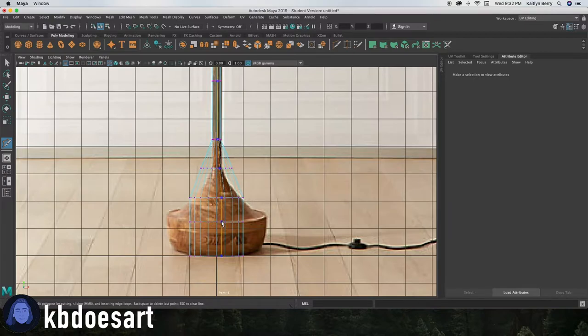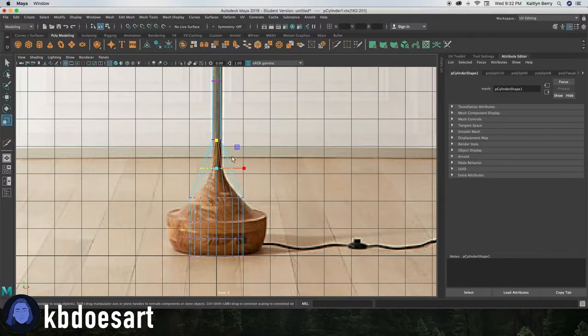And then let's add a multi-cut here at the bottom of that base, and then maybe halfway through there as well. And then just select those one by one, hold control and scale in until it looks how you want it to look. Okay, let's scale this one up to be probably about there. And then we gotta scale these two up. And then you can press 3 and see how it's gonna shape up a little bit. We'll bevel stuff and things like that.